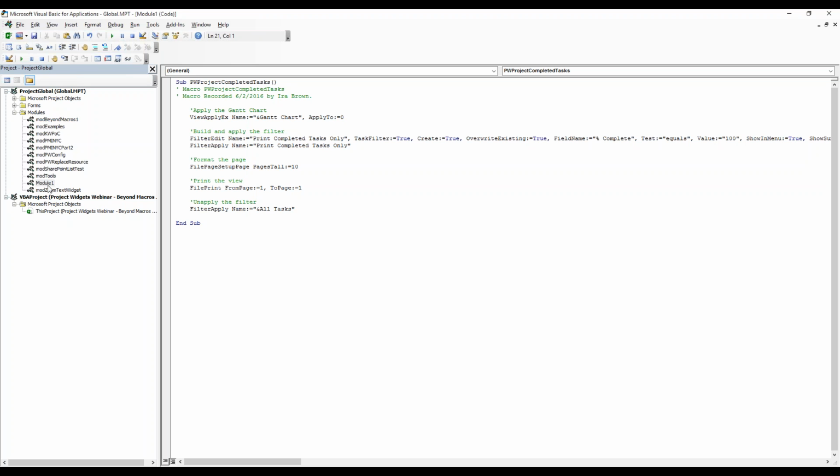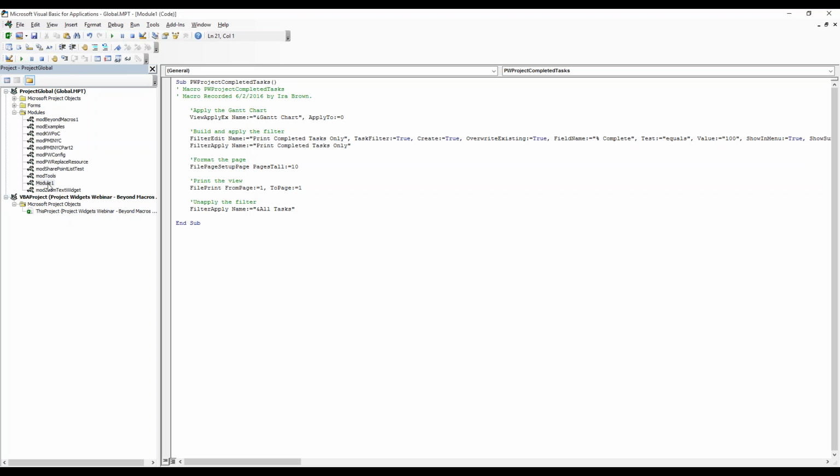So notice over here on the left side of the screen something called Module 1. Well, a module, think of that as the container for your macros. So a given module can contain multiple macros. So I could add multiple routines that look like this all within the same module. So it just helps you organize your macros, so you take all your similar macros, put them all together in a module.